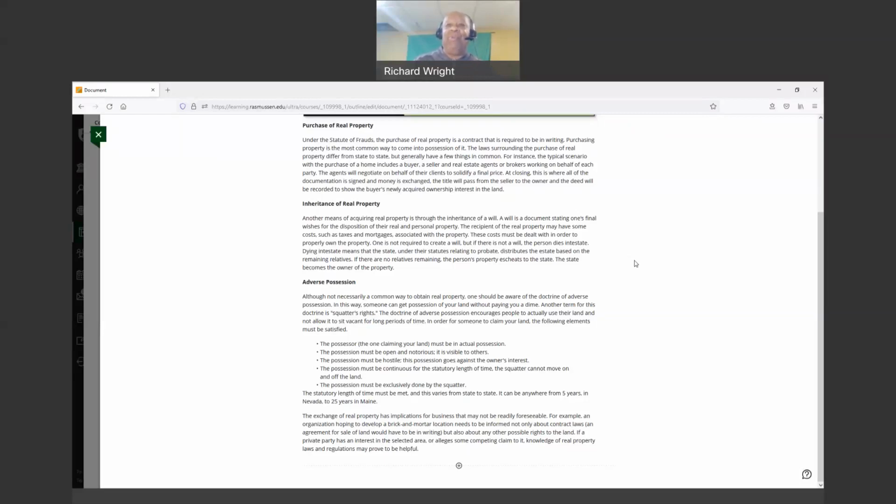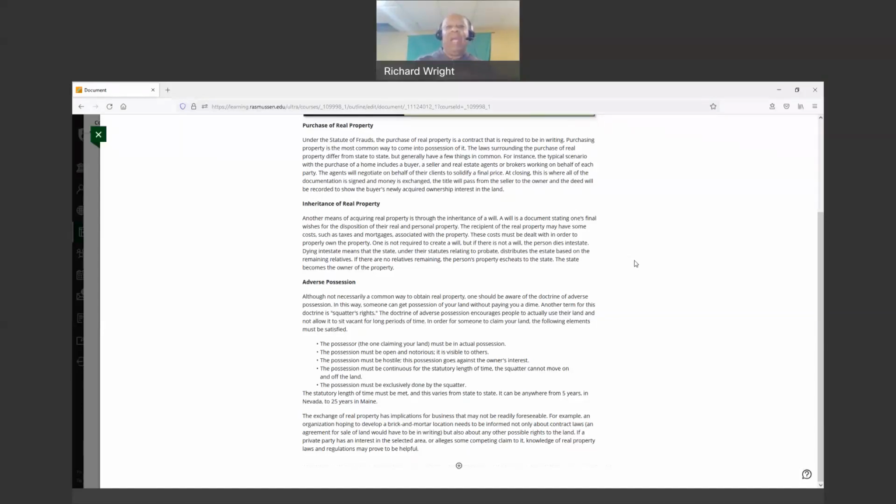So an example is if there is no will and a person dies and they are married, their property generally goes to the spouse, but then half of it goes to the children, if there are children. And if one of the children died and they have children, their portion would go to those grandchildren. So let me give you an example of what I mean. A person dies owning real estate without a will, and it goes through probate. At the end, by the way, the judge will issue a deed.